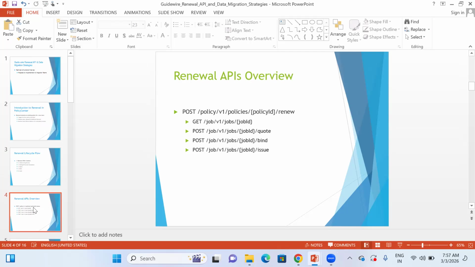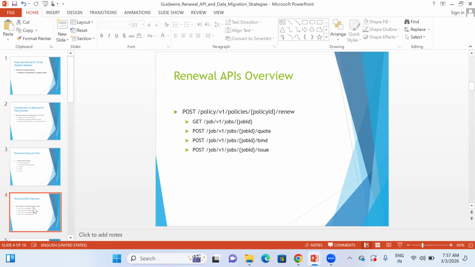And these were the general APIs we have, renewal APIs and all. I'm not explaining all of these in detail, I'm giving a high-level understanding. The detailed explanation will come when the detailed coaching is done. So it's an overview I'm giving, which is sufficient initially to start with the renewal API overview.